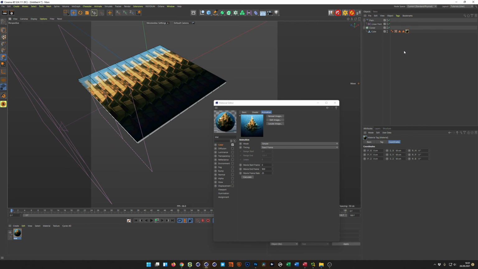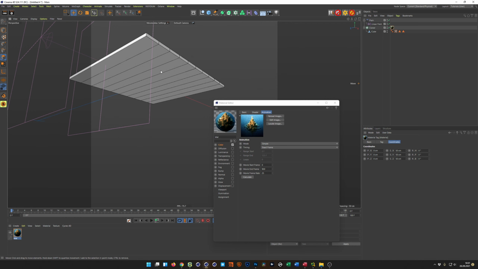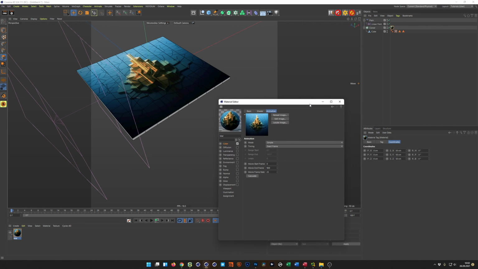But now the simple thing is we can simply drag this material on the cloner. And now, because we have this selection tag still on it, it remembers it. So you see it just on the top. And if I hit play now, everything looks great. Okay. And the same we do for the other material.